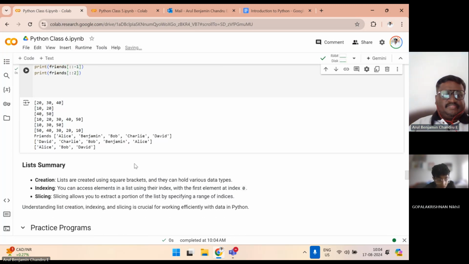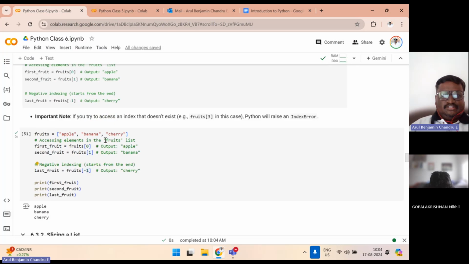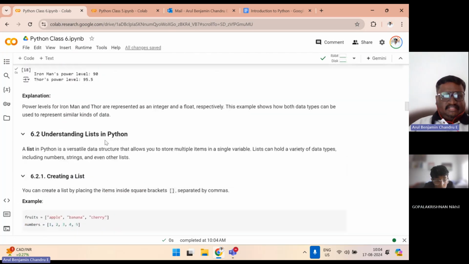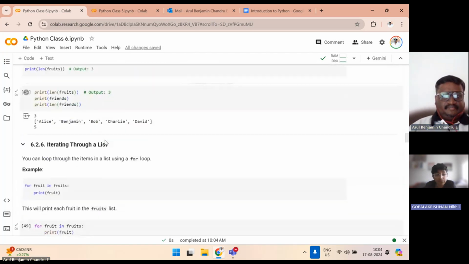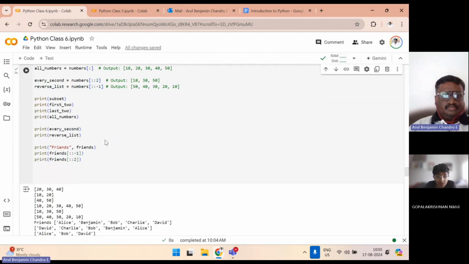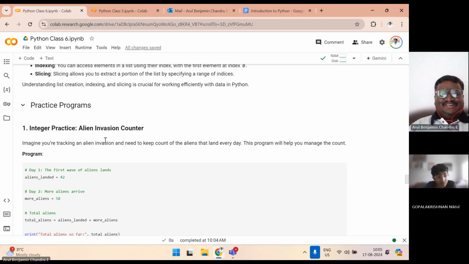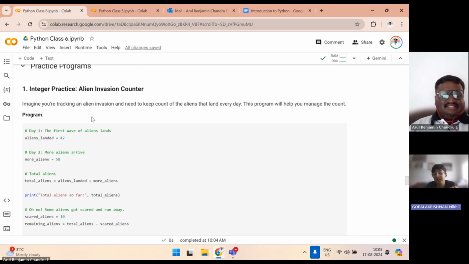So this is all about lists, Nikhil. So far, any doubts in this integer, float, and list? No, it makes sense. Nikhil, you should ask some doubts, man. Then only I can understand whether you are listening. I had doubts, but then you fixed it afterwards.